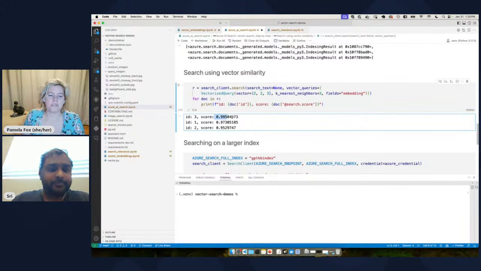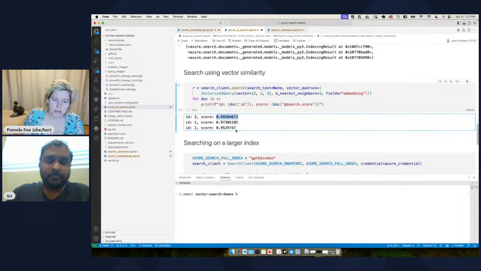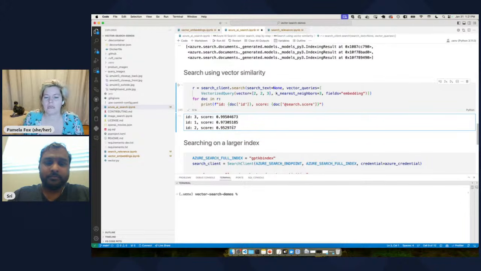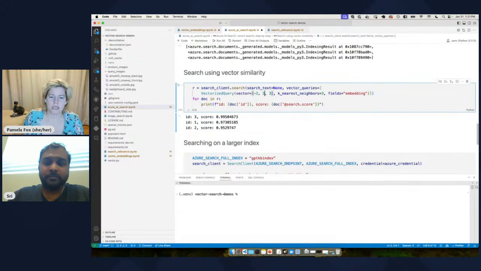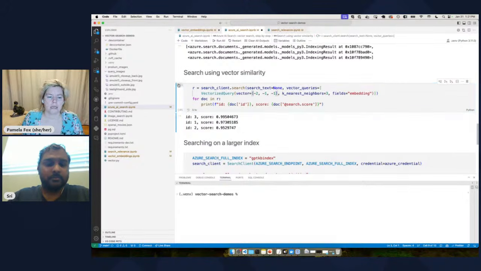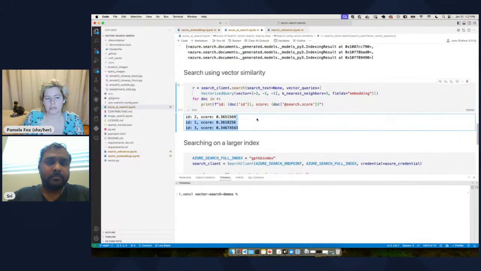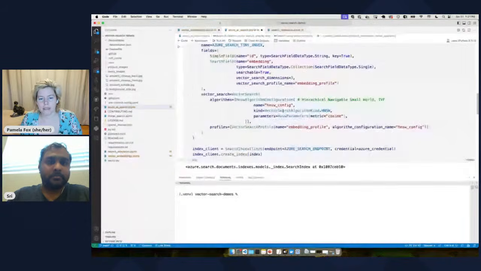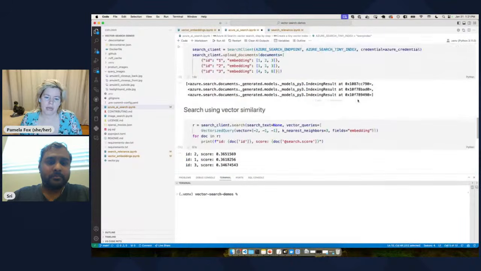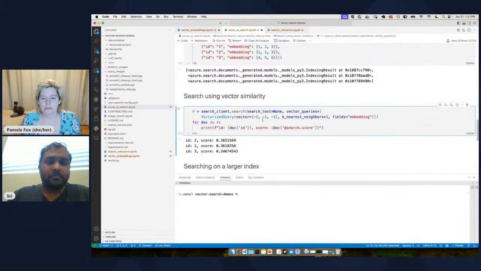Okay. Yeah. So when you look at this, it's not necessarily the cosine similarity, and there is a document that talks about how to go backwards from it if for some reason you really wanted it. But generally what matters is not the absolute score. Usually what matters is the relative scores and the ranking in the results, right? Are you getting the top results that you expect? So then we can change this to -1, and we can see that the scores are less, and we also got things back in a different order. So that's basically how you can set up an index that has a vector search field, and then how you can search it. So let's try this with an actual index, right?